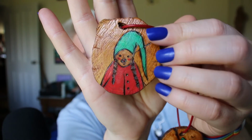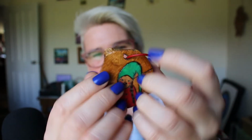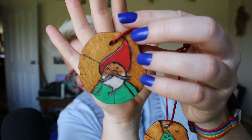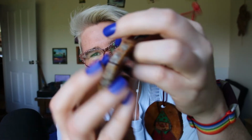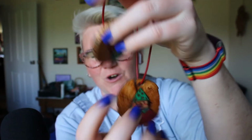So the next one I have is this little woman, or this long-haired, rosy-cheeked gnome with their long hat, and I love them so much. And on the other side we have an old gnome with a pointy flourished hat, a big white beard, and a darker grey mustache. I think these two are wonderful. I think they're all wonderful, honestly. I mean, I'm really proud of these guys.